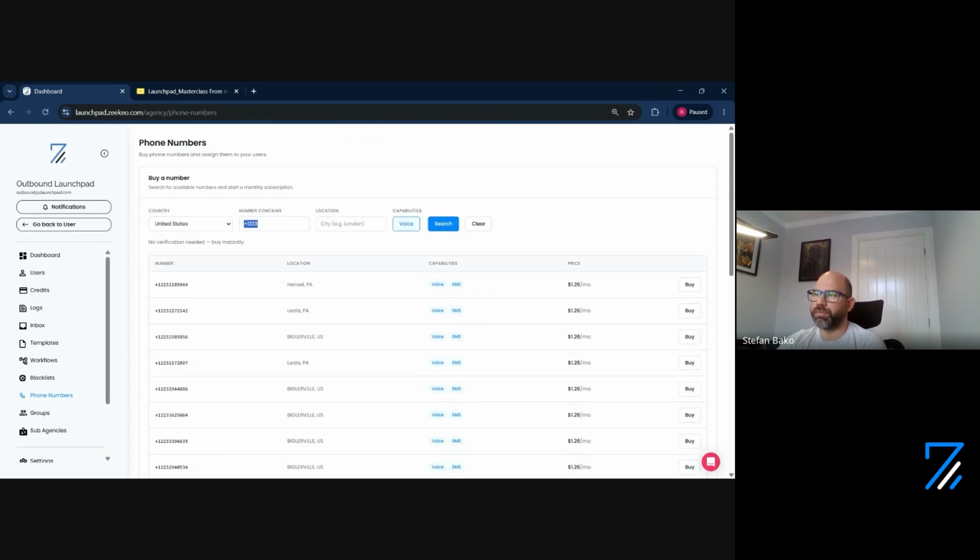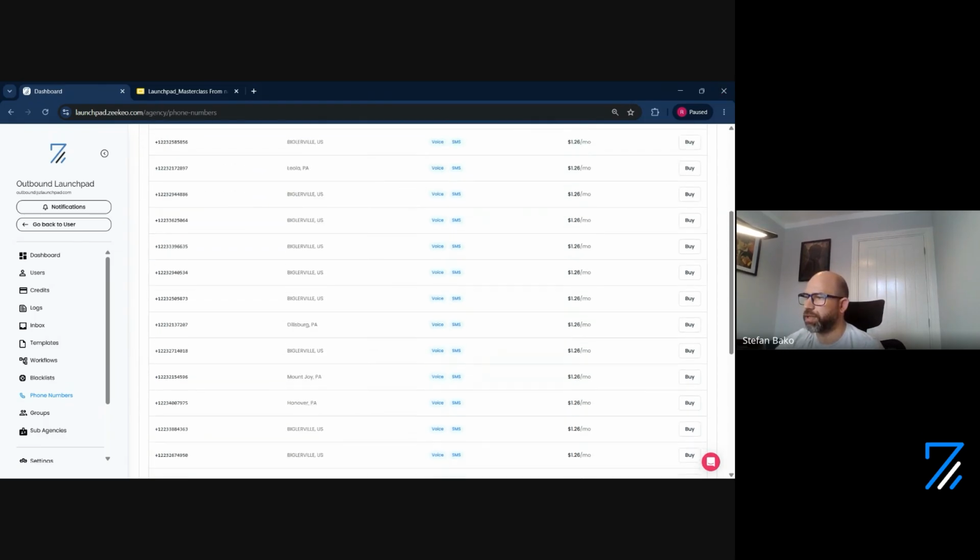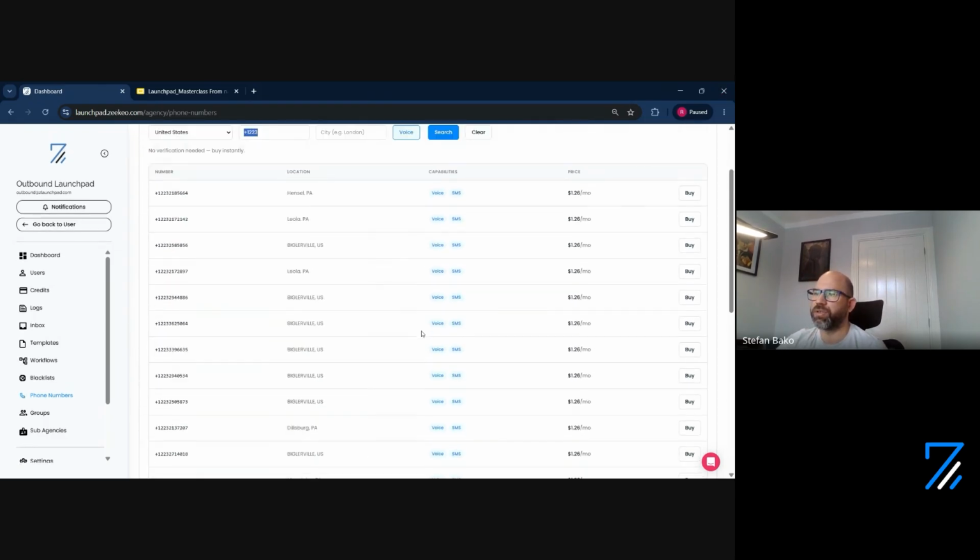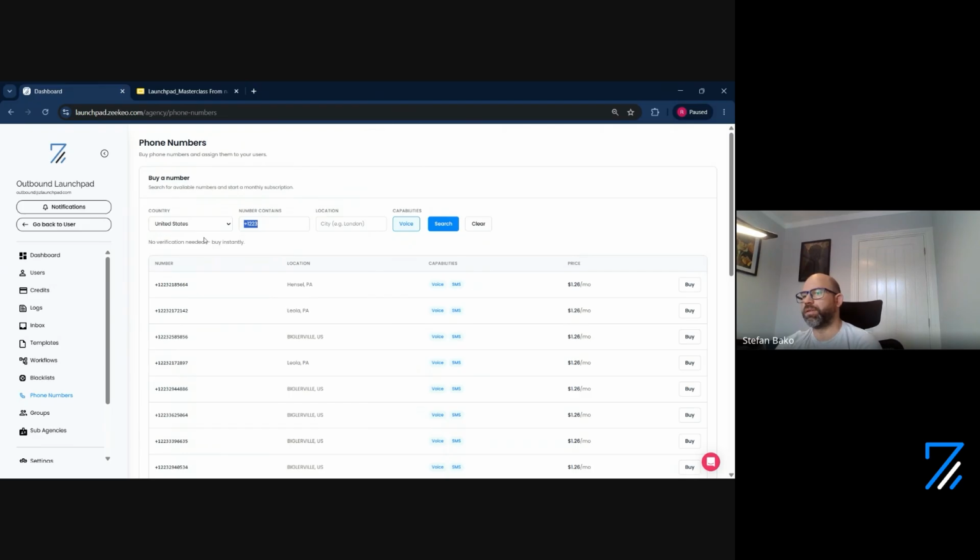So if you don't find New York, you might want to test New York prefixes. Okay, and then just buy it. This will be a monthly fee. You have the fees on the right side as well, like how much it costs. Some exotic numbers will be a bit more expensive, but the ones usually used are around $1.26.